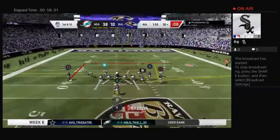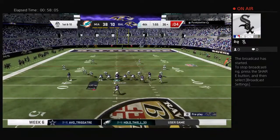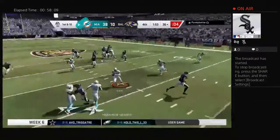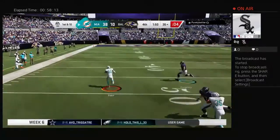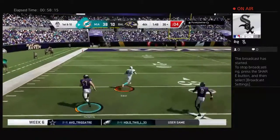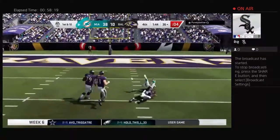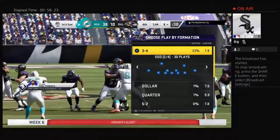So from the 36 now, 1st and 10. Hey, come on, no, come on, no. Now Jackson, and his pass is intercepted for the 4th time today. Picked off by Jerome Baker, weaving through traffic, and now he's free. And they will finally put an end to the return, but not until he takes it back all the way inside the 10-yard line.